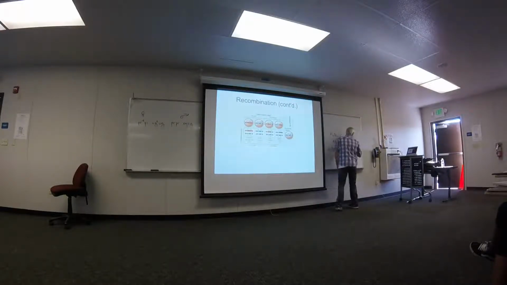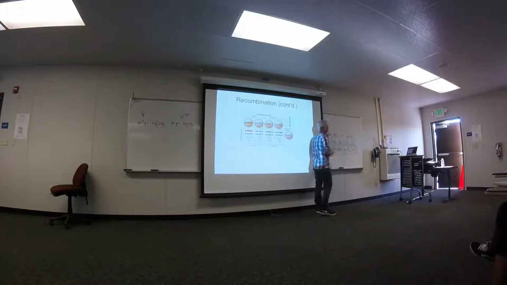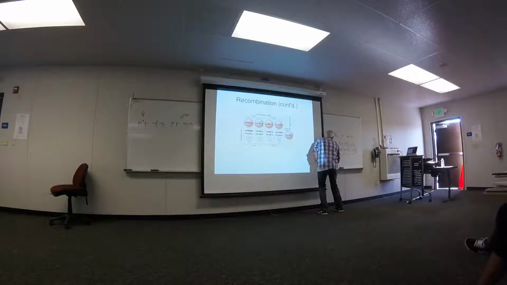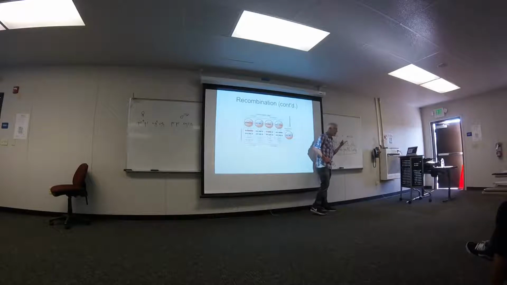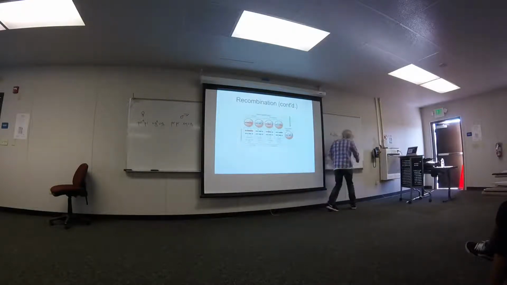If A and B are on separate chromosomes, in other words, A and B assort independently. What does that mean, independently? It means that whether I inherit the dominant A allele or the recessive allele won't have an influence on the B allele. In that case, I have a ratio of offspring of 1 to 1 to 1 to 1.